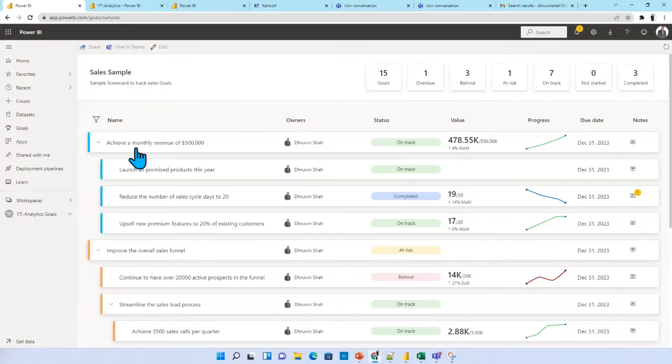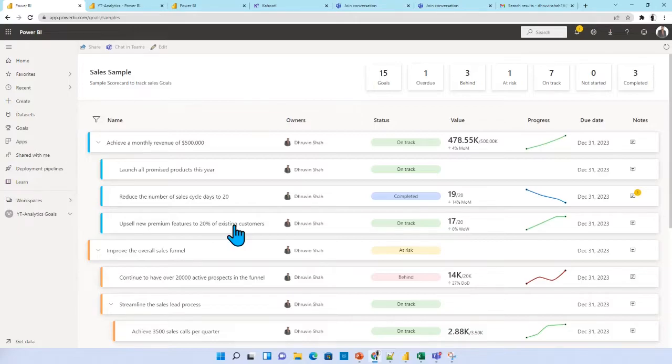Over here, the first goal is to achieve a monthly revenue of 5 lakh. And you can see it is on track at this moment, and its due date is December 31, 2023. And whatever the overall progress is, it is visible here. In a similar way, the goal can have different sub goals as well. So sub goal hierarchies look like this.